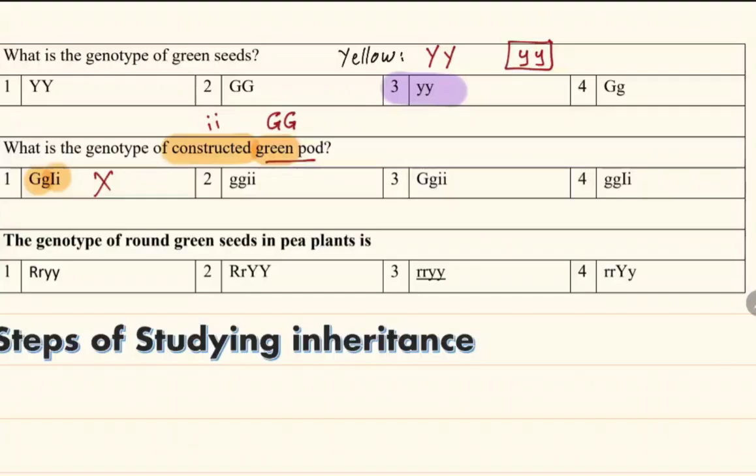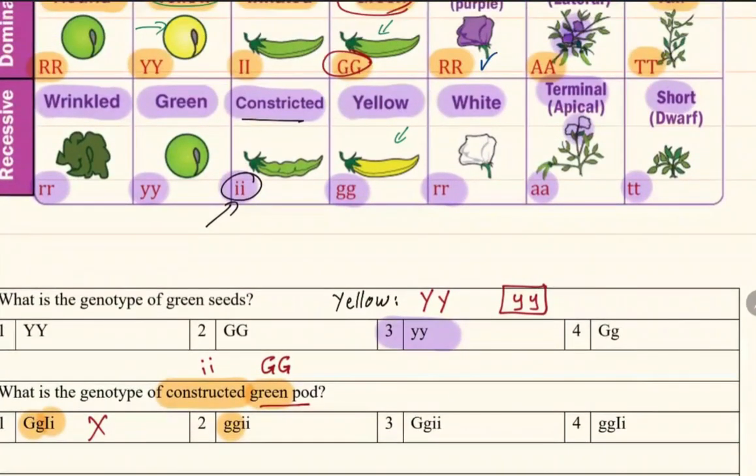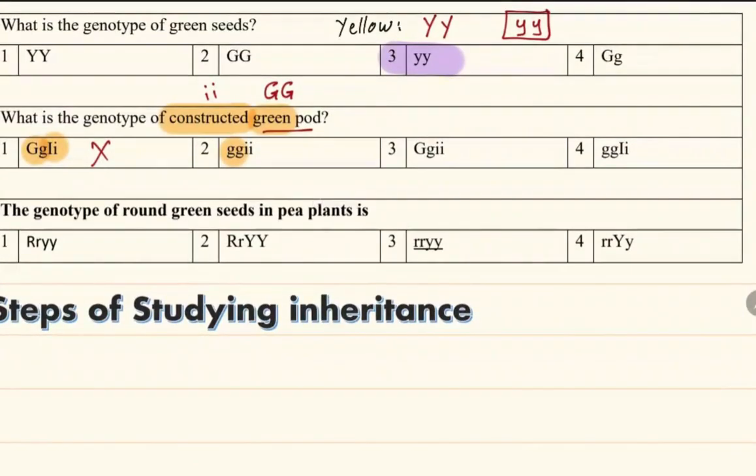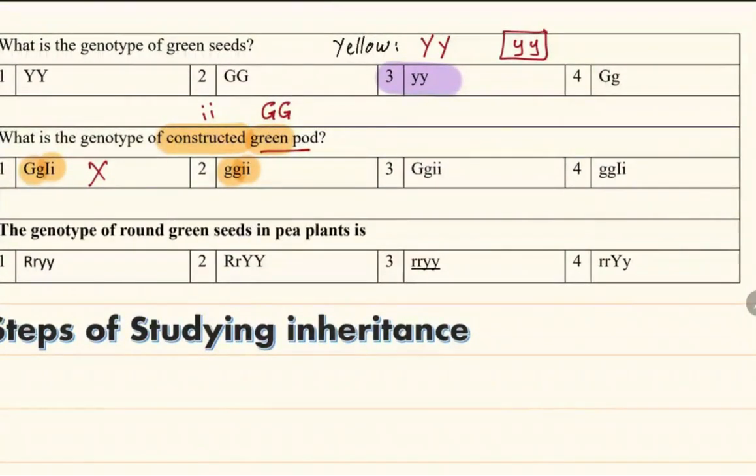This one, it means yellow. G small is the yellow. Here, as you can see, yellow seed pod is G small. So this is not correct. Let's see here. This is green pod. Correct. And this is constricted. So this is the correct choice, which is number 3. Why? Because it shows the characteristics which are mentioned in the question, green and inflated.